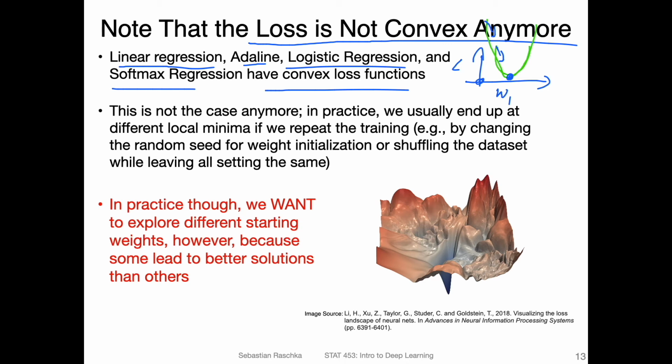Now in the case of multilayer perceptrons, it's not that simple anymore. We don't have such a nice convex loss function where there's only a path downward to the global minimum. In fact, these are highly non-convex loss surfaces now. I found a nice paper about visualizing the loss landscapes of neural networks. Here, this is for two weights in a neural network.